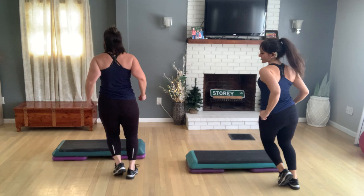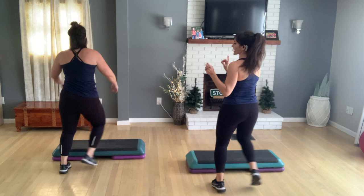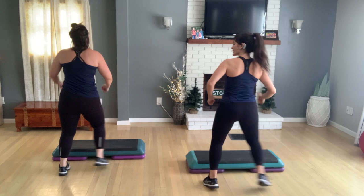We do class view so that you can be in the same foot placement as us here. We think it's a little more confusing if we face you. So we're going to keep up class view. Okay, here we are step touching right, left, just warming up.